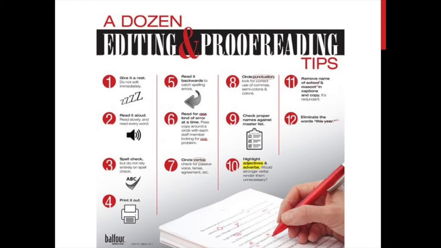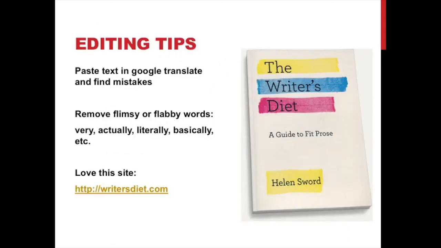And then it says also remove the name of the school, which I also see often used in your writings. Maybe only use it once. And eliminate words that are making it really time constrained. So, for example, instead of this year, state the actual year, 2017. And then some final tips.